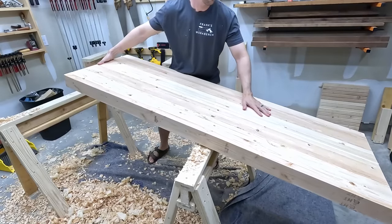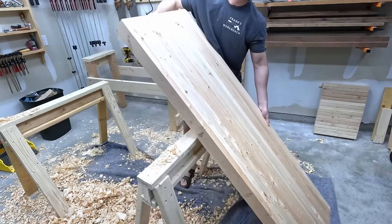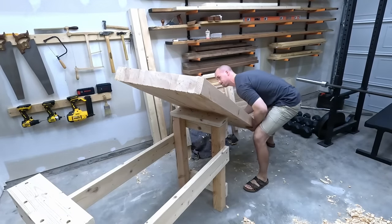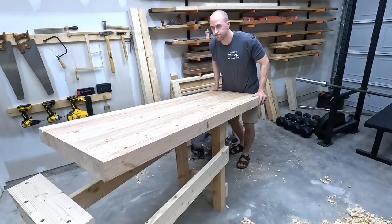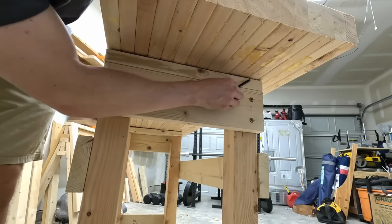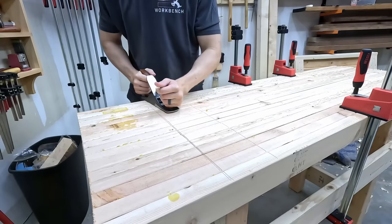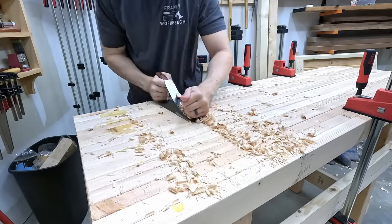I risk the attachment of my toes for your viewing entertainment because now I need to put this slab on top of the bench frame. I managed to get it up there one way or another. One problem is that this thing cupped up like a potato chip and I don't want to lose a lot of bench top thickness. So I'm not going to flatten the entire underside — instead I mark out where those 2x6 bearers are, flip it back over, and just flatten that area out. This way it's flat where I need it, but I'm not losing a lot of thickness across the whole bench top.